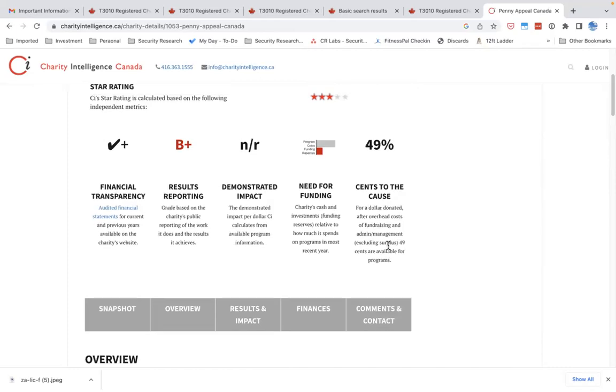Because one of the things that you don't want to include in this is in-kind donations, because that really messes up the ratio. So Charity Intelligence does a pretty good job at it, and they take out in-kind donations so that you have more realistic or more intelligent ratios to help you with.